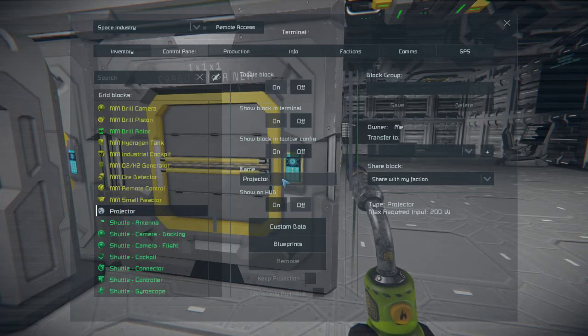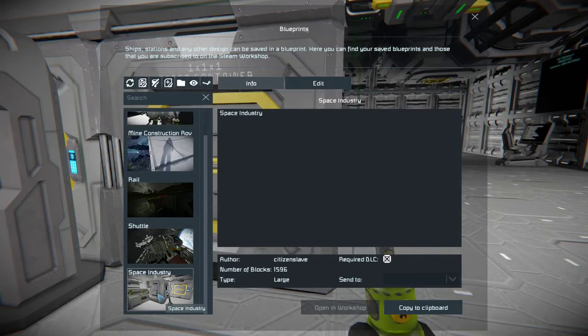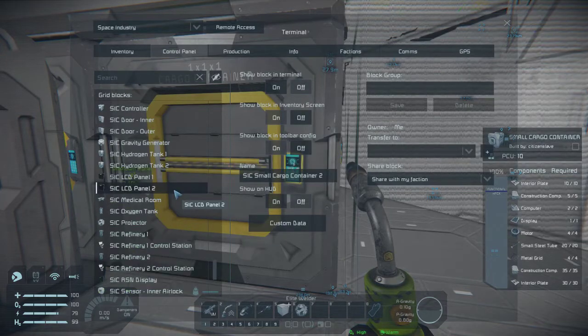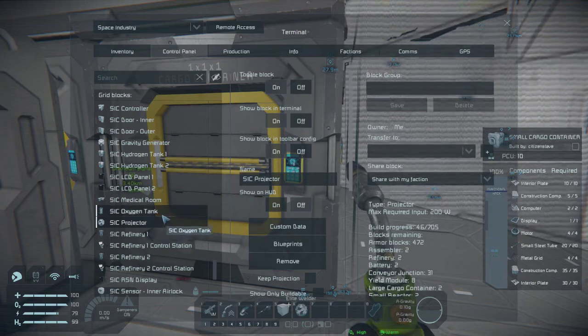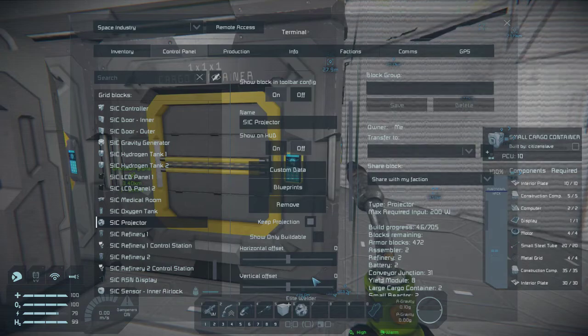Name this. Choose a blueprint. Only the largest grid be used, that's fine. That's actually the one that we want. And then we have to figure out how to line it up. First of all, I want to keep projection because I don't want to remove this.